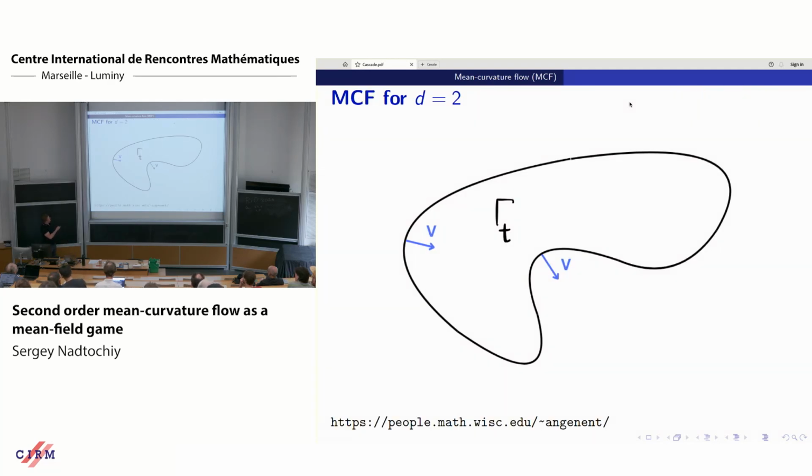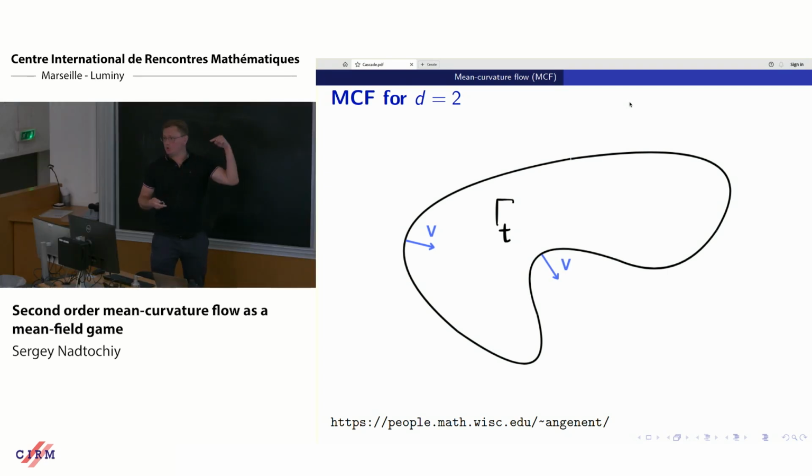And so this is just how you can visualize this. In the convex parts, what will happen is the velocity will push, the motion will push inside the domain, which means it will decrease the perimeter locally, right? So think of the convex part. If you move outside, you increase the perimeter locally, but if you move inside, you locally decrease it. So this is what happens here. So here you push outside, here you push inside.